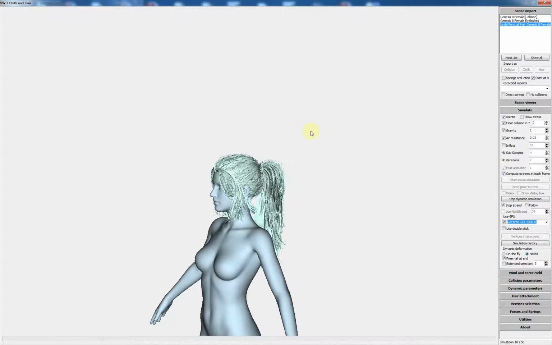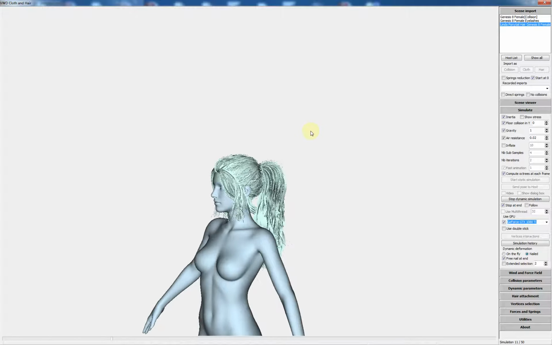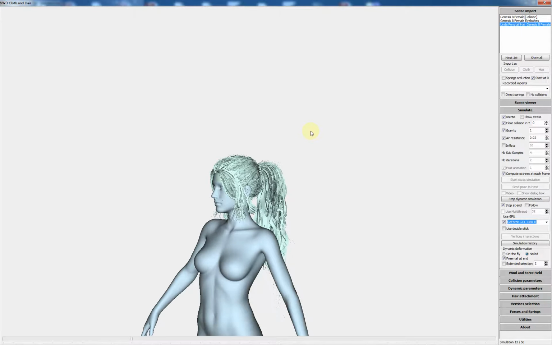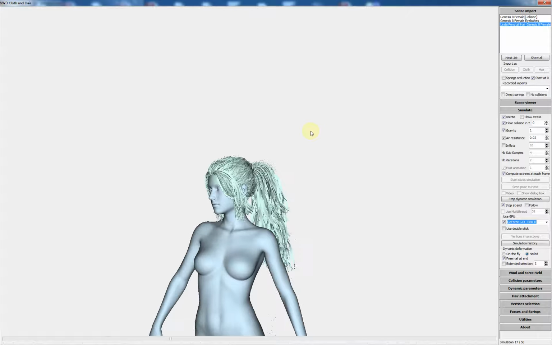I will show you another method in another tutorial to explain how it is possible to record all the vertices animation. And so if you have several simulations to do with a ponytail using animated by host, these other simulations will be really faster.